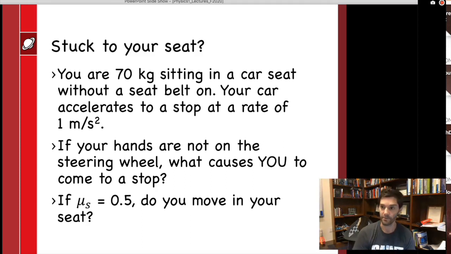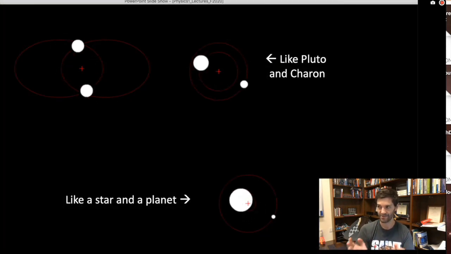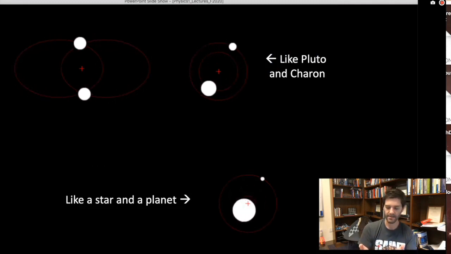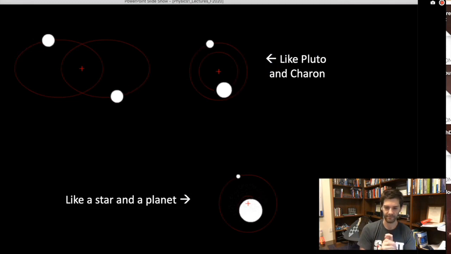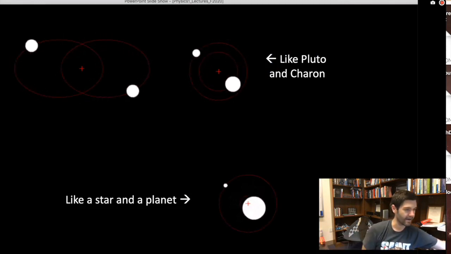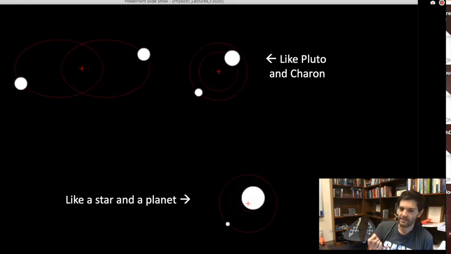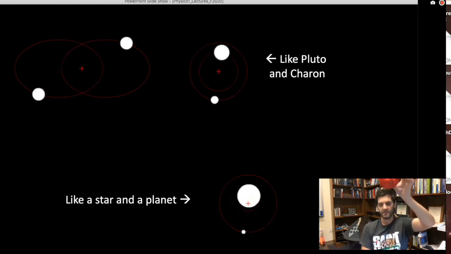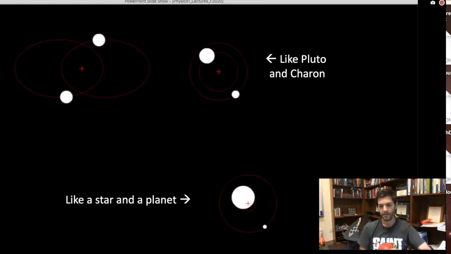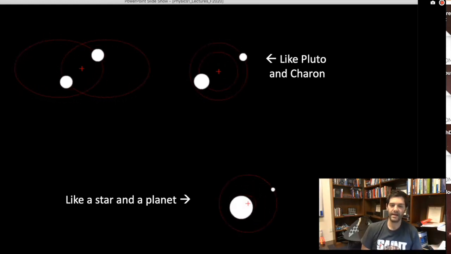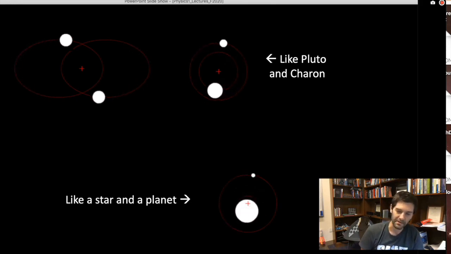Speaking of which, long-range forces also have this sort of pair companionship. I realized I said there was an animation in the last lecture, and then I never showed it. So here's that animation. Even gravity has a gravitational tug from one body on another, like the Earth pulling down on this apple. That has a force companion: if the apple is being pulled down by the Earth, the Earth is also being pulled up by the apple. The apple is pulling on the Earth just as much as the Earth is pulling on the apple.